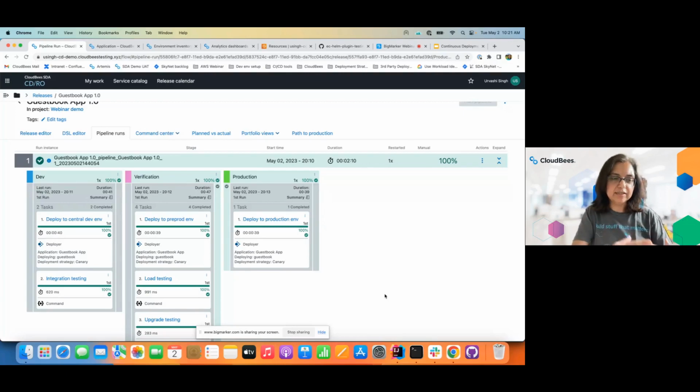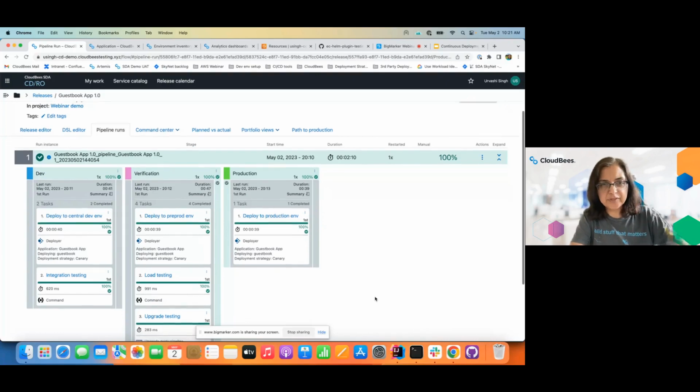The other is the release payload itself, essentially your bill of materials for what is getting released: the artifacts, the container images, the applications that are part of the release payload. In CDRO, you can model both of these constructs.